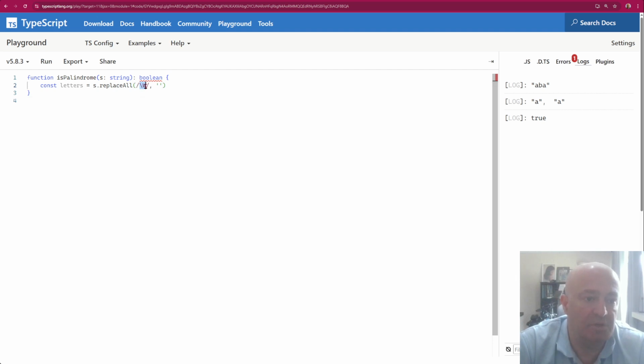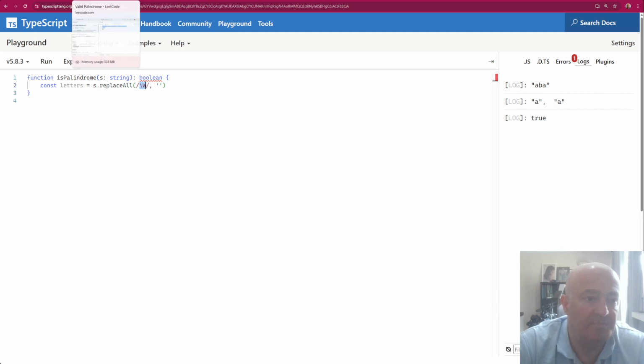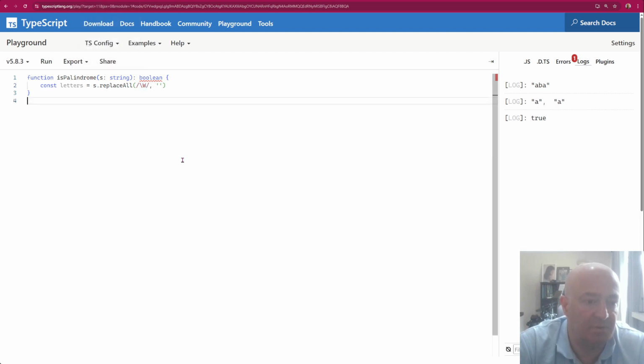Now, is the definition of non-alphanumeric characters the same as what they have? It's not exactly the same, though. If I remember correctly, these are all numbers, uppercase, lowercase letters, but also I think the underscore is there. So this will match an underscore.